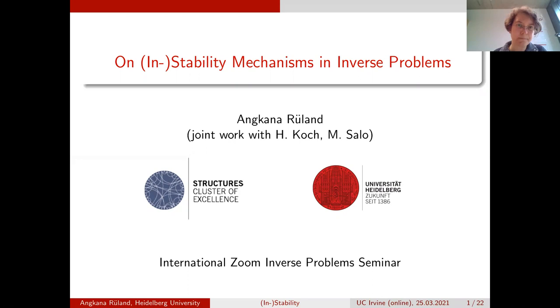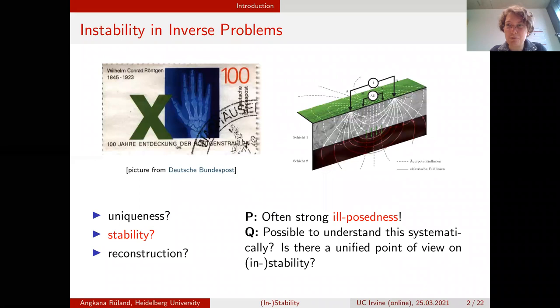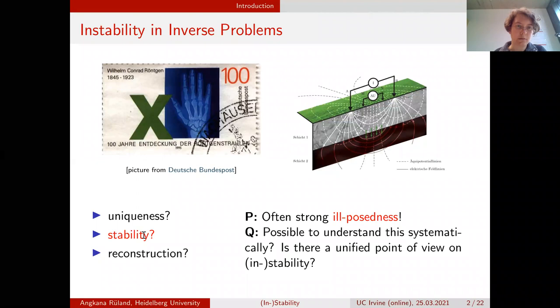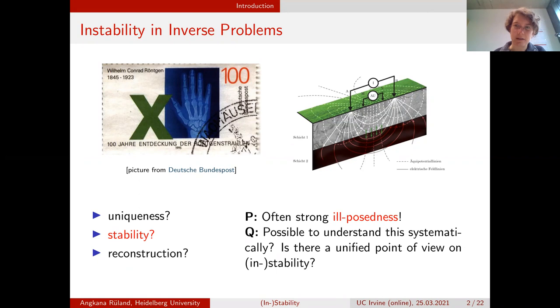Okay, so the focus of the talk, just as maybe the last two talks in the seminar, will be on stability. Of course, there are more questions one could ask, but for the purpose of the talk and also most parts of the article, we're simply taking uniqueness for granted for the moment, and also don't worry about implications, for instance, for more practical things like reconstruction. So we really are interested mainly in isolating the effects of instability in this article and the talk.